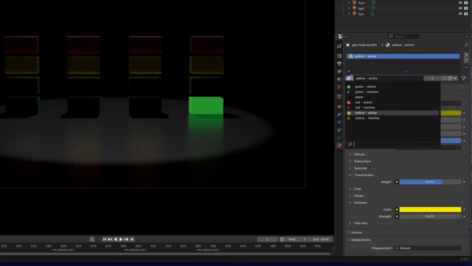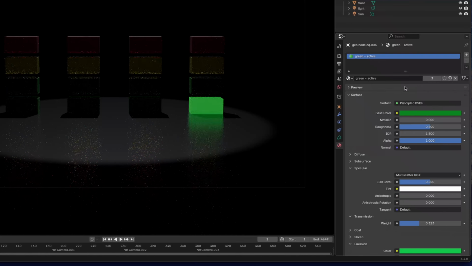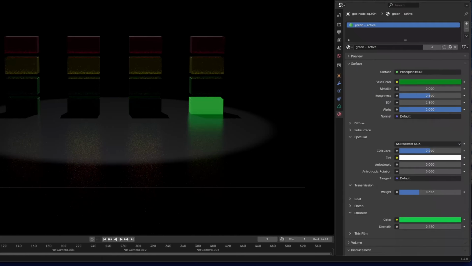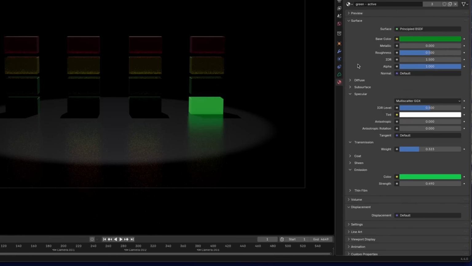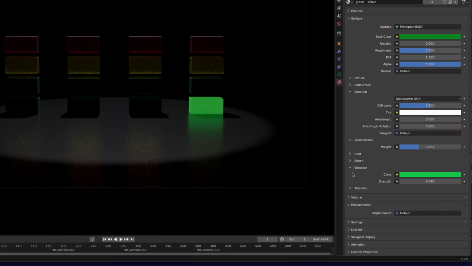So you can see we go over here into our different materials, and we have 2 of the greens, 2 of the reds, and then yellow and yellow, and then plain. This is for the floor that you see right here. So these are our materials, and I will just quickly show these on the screen. Again, this is not a full walkthrough, but you can just take a look at the different values that I've set here.